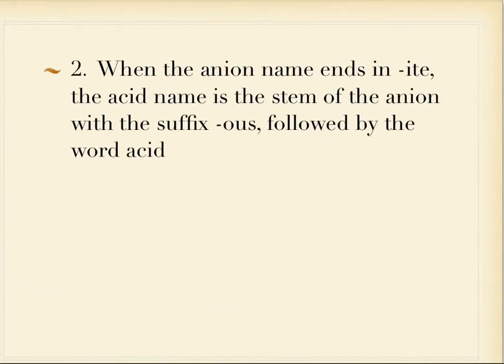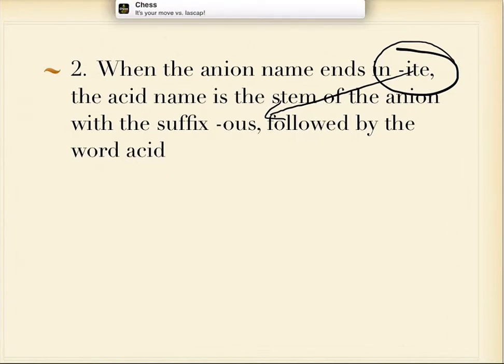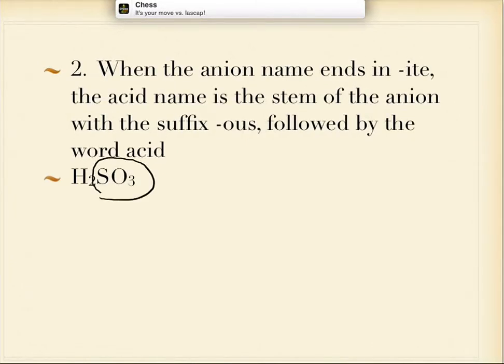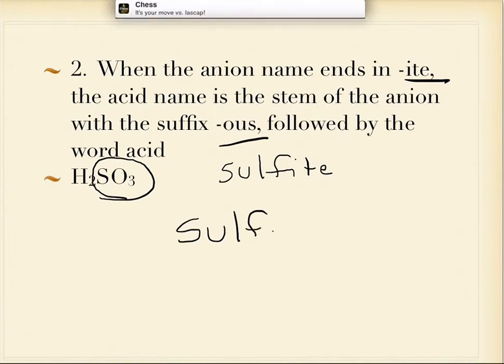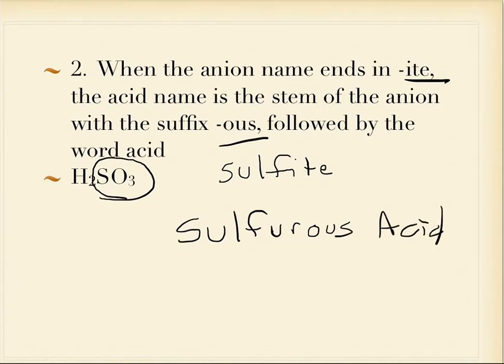If the name of the anion ends in "ite." In other words, this is a polyatomic ion that ends in "ite." Then it becomes ous. So ites become ous. So if you look up SO3, that is sulfite. You would find that on your chart. So if you don't know it, look it up on the chart. Find it, sulfite. Well, ites become ous. So this is going to become sulf, and then we're going to put the ur back in here, sulfurous acid. Okay, sulfurous acid. So we looked it up. It was an ite. Ites become ous. Take that off, make it ous, sulfurous. We kind of add the ur back in there because it just doesn't sound good otherwise. So they put it back in. Sulfurous acid.